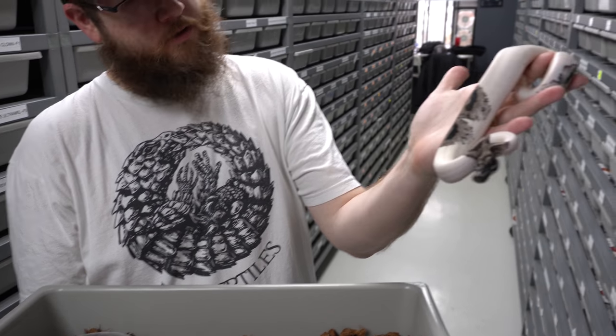This one here is a super pastel black pastel phantom yellow belly ghost. There's a lot going on — look at that head, it almost looked like stuck shed but it's not. It's got like a translucent purpley silver look from the ghost. The ghost isn't anywhere else but along the dorsal and around the top. Look how dark the eye bands are on the sides compared to the blushing on the top of the head. Ghost is so cool.